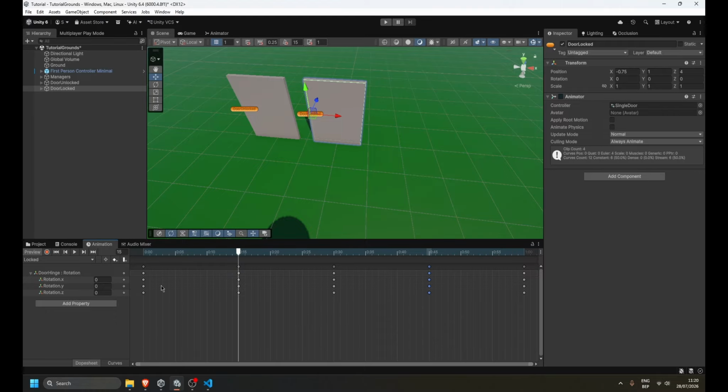Now we're going to slightly turn the door when interacted with on the 15 and the 45 mark. The reason we also put a keyframe in the 30 mark is so that the door can default back to its 0, 0, 0 rotation, my bad. So we have this. We're going to add a little bit of a turn, ever so slightly, because it's a locked door. It can't really open a lot.